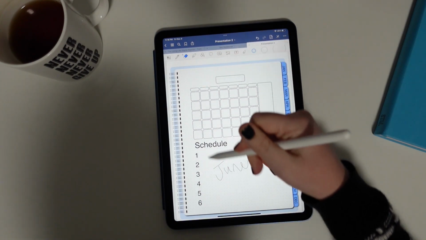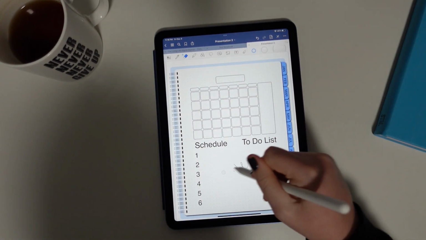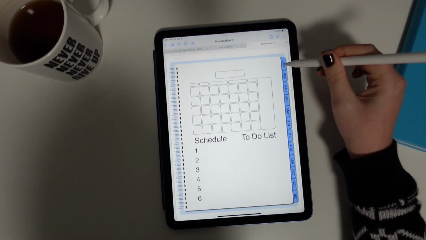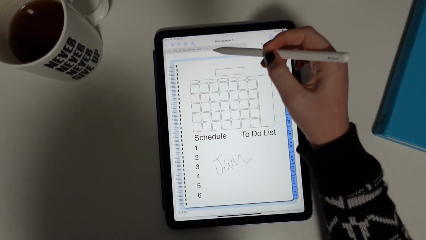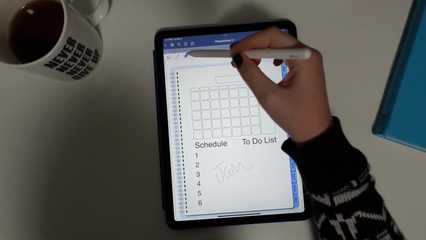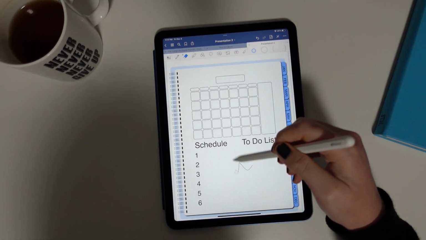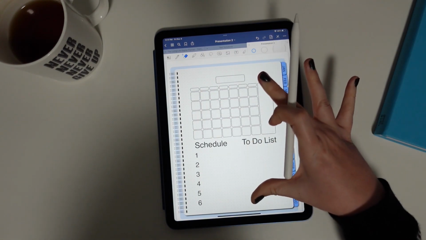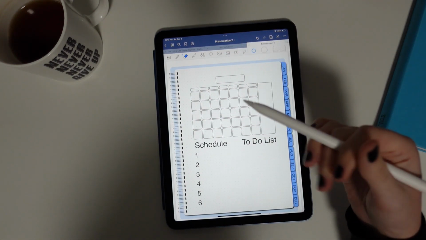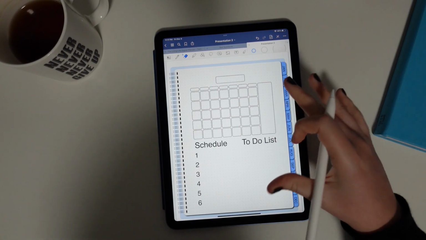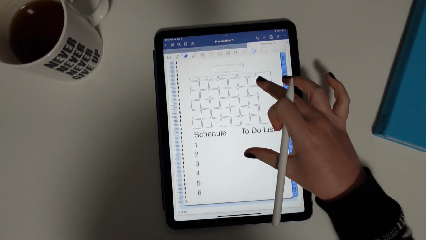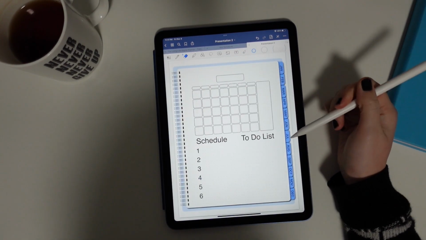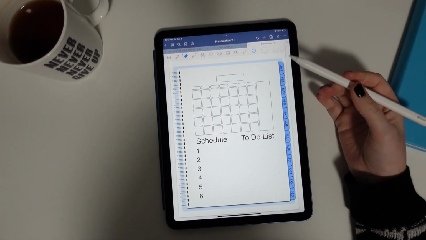And then we can, of course, erase all that stuff without actually touching any of this because it's been imported as a PDF. So you can only write and draw and annotate on top of it. Using the eraser tool won't affect anything on your layout once it's in Goodnotes because it's saved. It's a PDF, like an image, you can't fix it. You'd have to go into Keynote to fix anything on this. So that is how you set up a digital notebook.